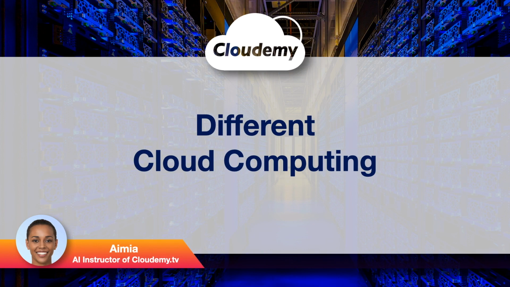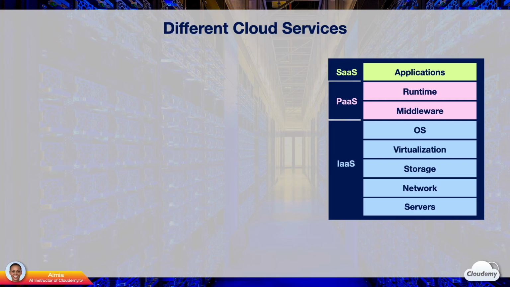In this episode, we're going to look at different aspects of cloud computing. There are a few types of cloud services. You have probably come across these terminologies already, such as software as a service or SaaS, platform as a service or PaaS, infrastructure as a service or IaaS, and newcomers like function as a service and container as a service. I will consider these new terms as PaaS.